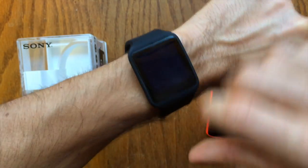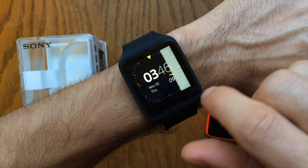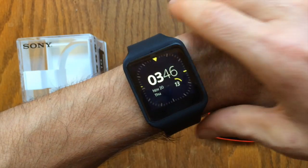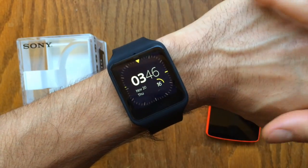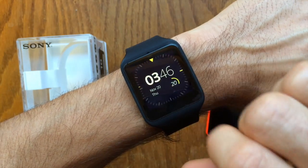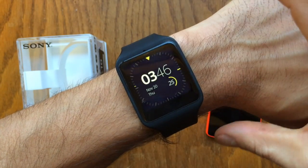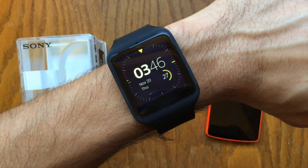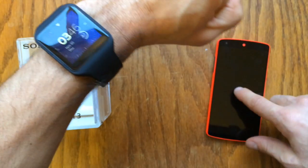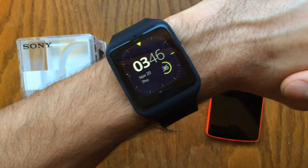I like using this watch for sports. That's probably the best feature of this watch, that it includes a built-in GPS. When you compare this to something like the Moto 360, if you're an athlete, you're going to love using the built-in GPS on this watch. Right now, however, it only works with a handful of dedicated watch apps that use the built-in GPS. One of them is the Google My Tracks application. For right now, things like Runkeeper and other apps that use GPS on your phone do not work seamlessly with the watch as a standalone device.